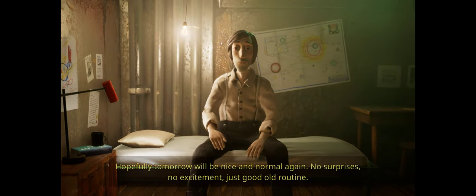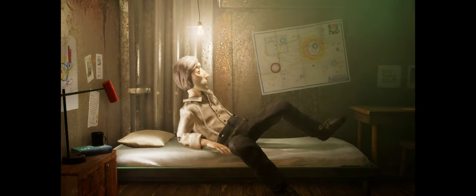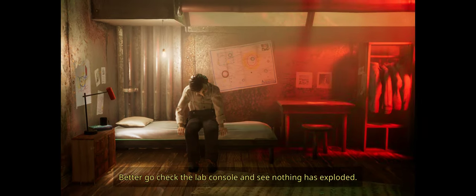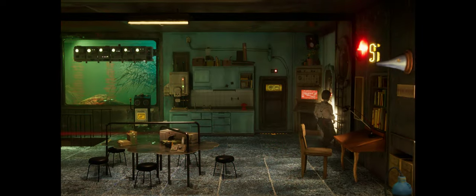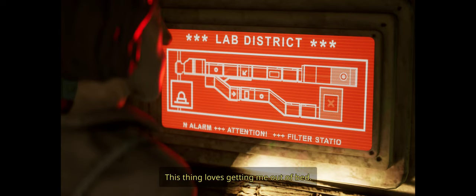Well, that was not how. Hopefully tomorrow will be nice and normal again. No surprises. Achoo! Achoo! It's just a... better go check the lab console and see nothing has exploded. No surprise. There seems to be something wrong with the filter station. This thing loves getting me out of bed.